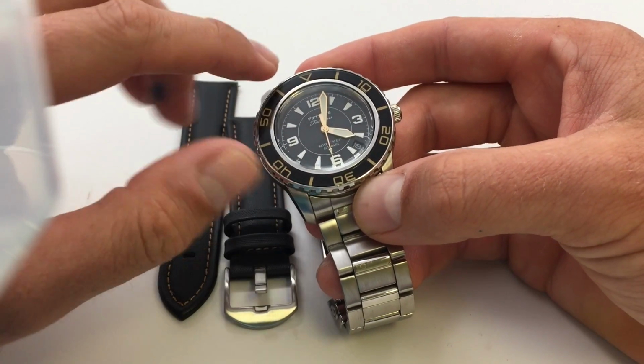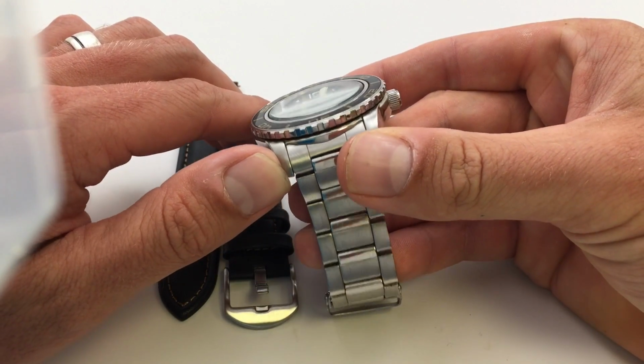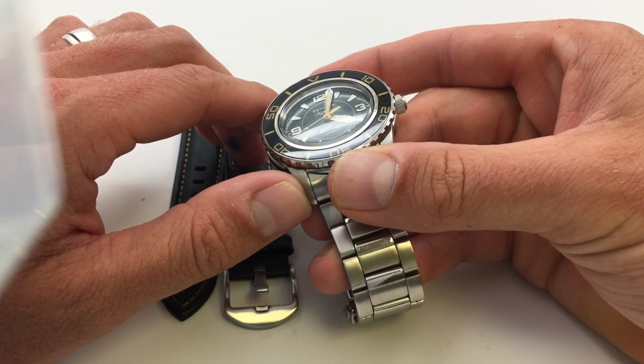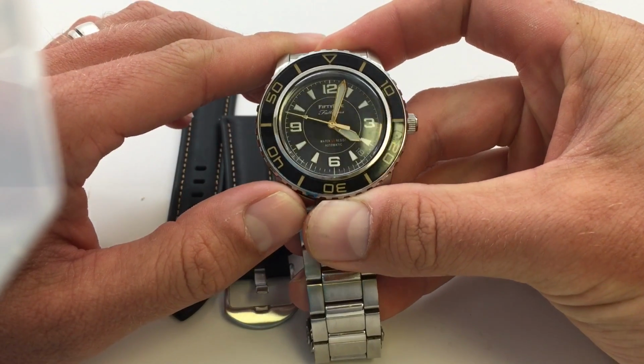I think some people will offer to put a sapphire domed glass on here, more in keeping with the original watch that this is styled after, whether you say Blanc Pain or Blancpain if you're trying to be French. The 50 Fathoms is what this is trying to pay homage to.